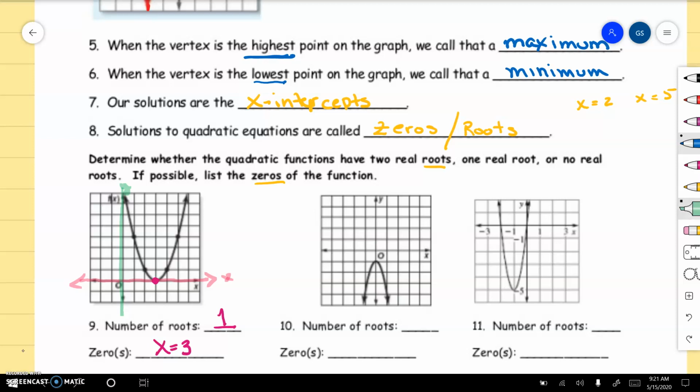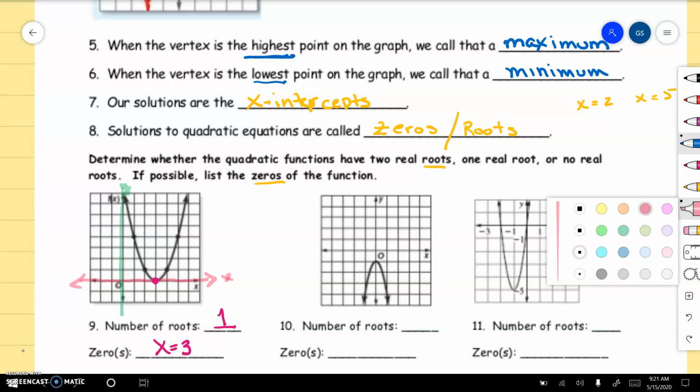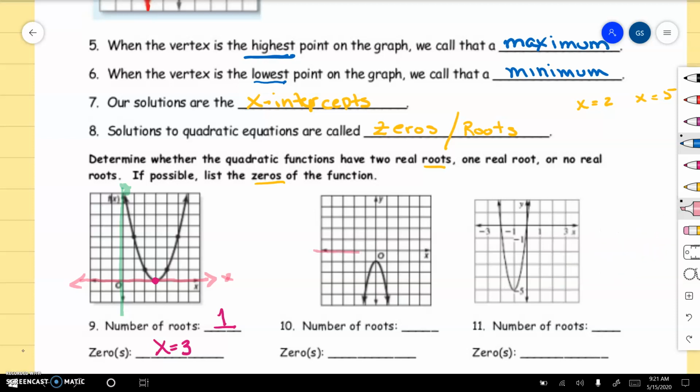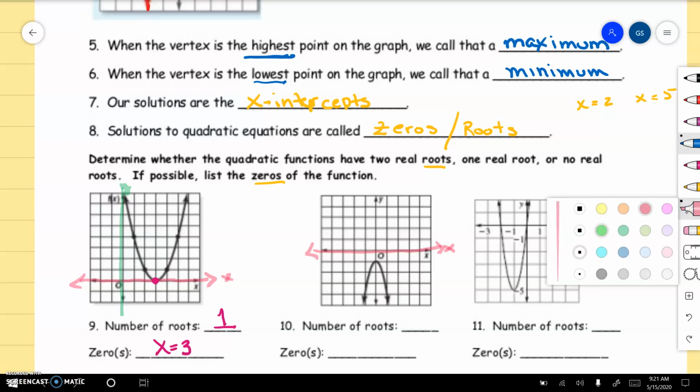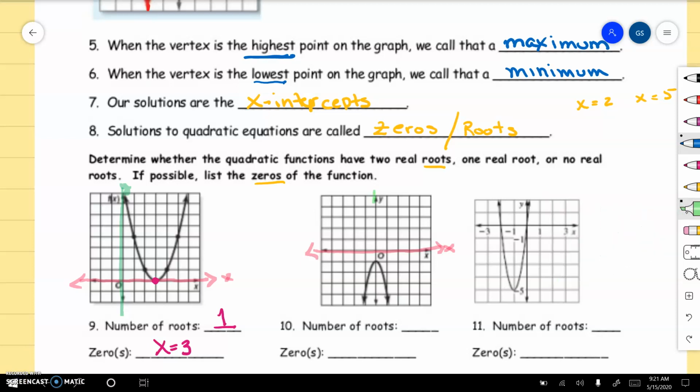All right, let me outline these again. Do this better this time. All right, here's my x-axis. Okay, let me do the y-axis. Okay, just so you can see that well. All right, so when they're asking for the number of roots, they're really saying how many times does the graph, the parabola, cross over the x-axis? And in this case, the number is 0.